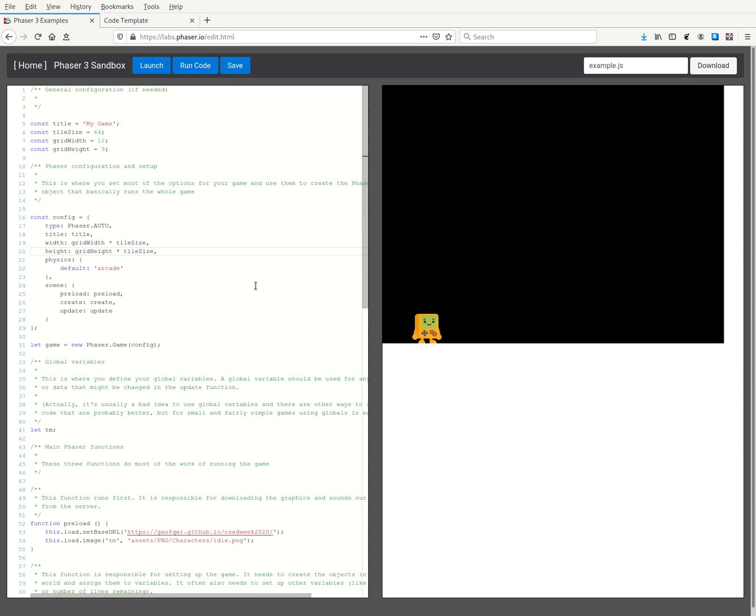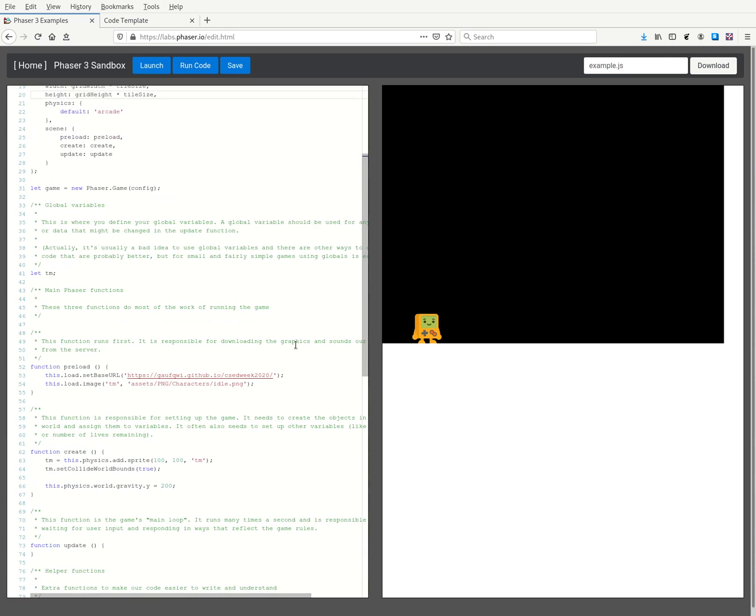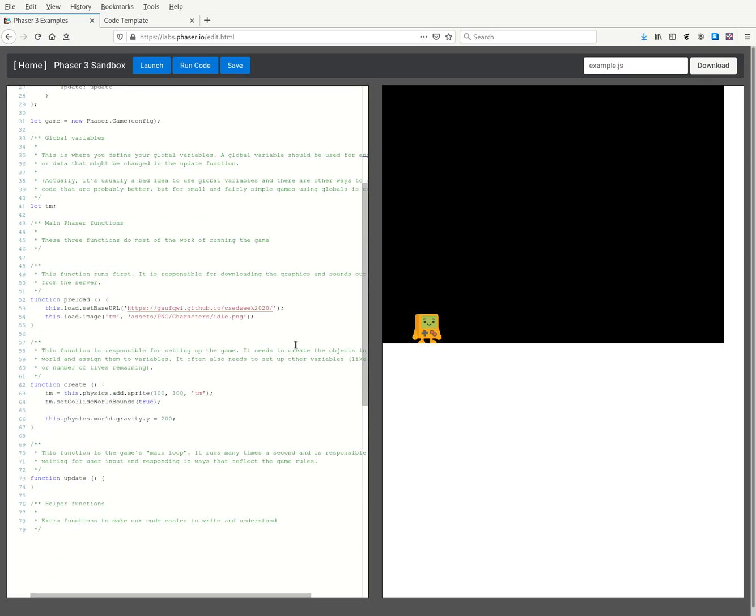We can also see, or maybe it's not entirely clear here, that TM is bigger than a tile. It's probably not obvious actually from here, but TM is 96 by 96 instead of being 64 by 64. And things will work better if we make TM the same size as the tiles that make up our scenery.